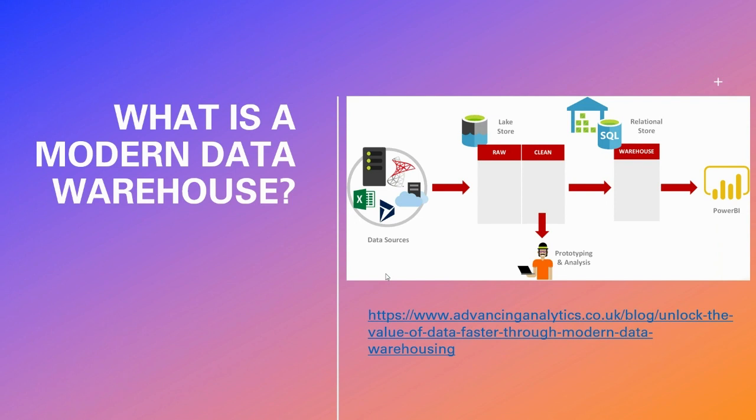And for those of you that are more visual learners, I think this diagram from a blog post by Advancing Analytics, a consultancy firm based in the UK, demonstrates the modern data warehouse nicely. First of all, you've got your sources of information, and this all lands into what's called the raw area of your data lake. It can then move through into a clean area, which can then be used for prototyping and analysis by data scientists and data analysts.